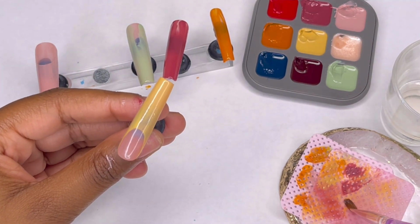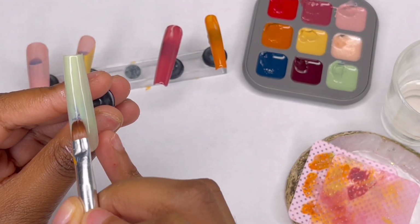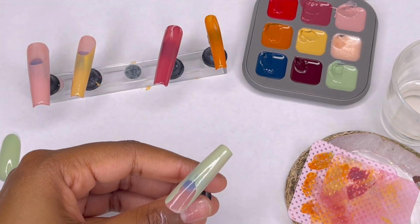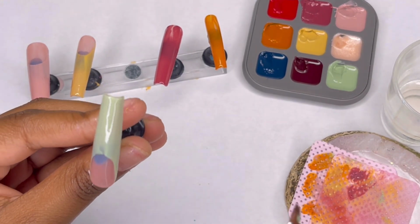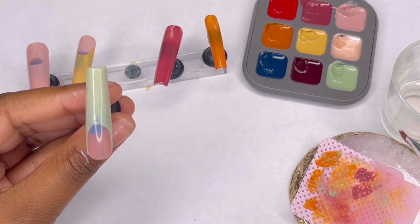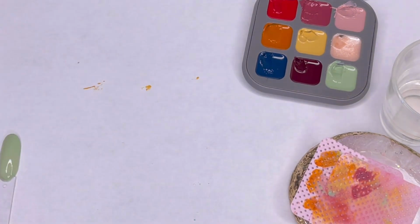Sometimes, depending on the color you use, I think when I get to the ring finger, which is like the burgundy color, typically reds and burgundies, they kind of stain a little bit, you have to use a little bit more pressure when wiping it away, or sometimes you can still kind of see it over your natural nail bed. So yeah, just want to go in and wipe all of the gel polish away except for, of course, the French tip, and then just cure it in the lamp, and you have perfect French tip nails every time.